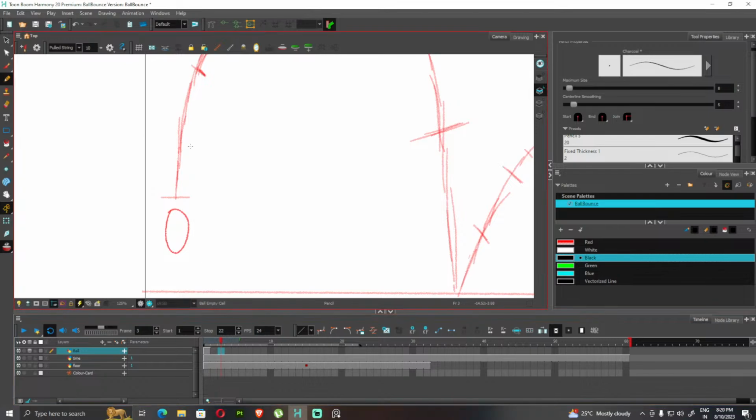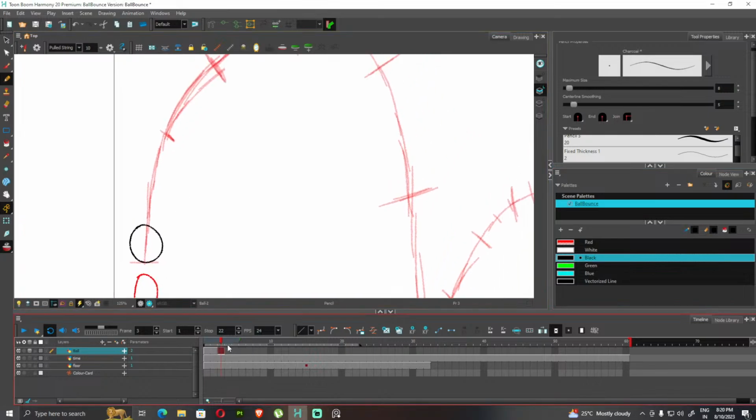So now we will take the reference. So on this line we'll be making our ball. Okay, so this is on the 2nd frame, then we will jump to 3rd frame, and then on 3rd frame we'll make it.